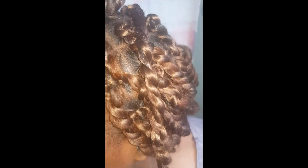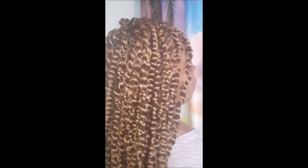Now this is where you get the variation in twists. Some of them are the relaxed twists, some of them are the really tight twists, but again, this is passion twist, so the twist is just going to come out different. Basically you just repeat this throughout your head until you've done all the partings. But the hair came out alright, even though the twists all came out kind of different.